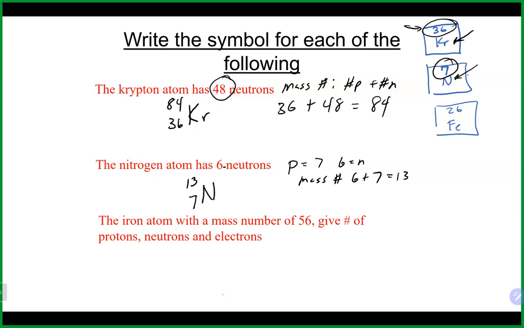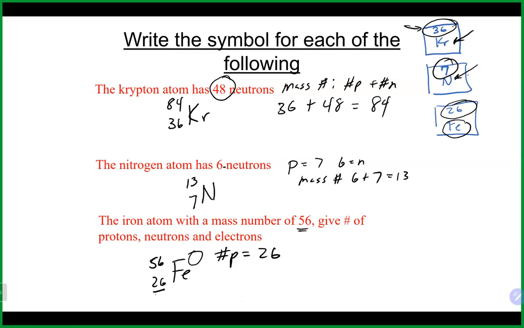Lastly here, we got iron, and iron symbol is Fe. Once again, we could get 26 as our atomic number, which will go on the bottom. And in this case, they actually gave us the mass number, which is 56, which should go up on top. And in this case, we're looking for also how many protons, electrons, and neutrons. So in this particular case, the number of protons would be our atomic number, which is 26.